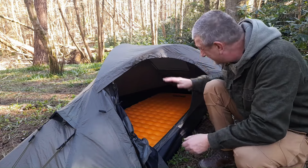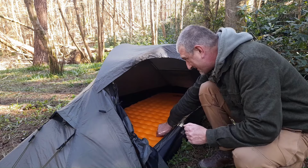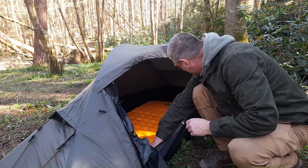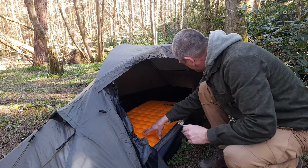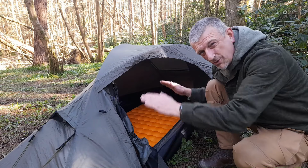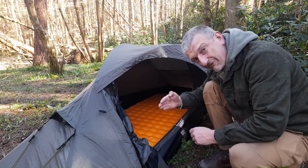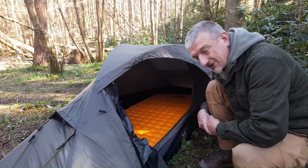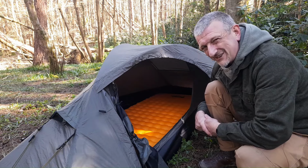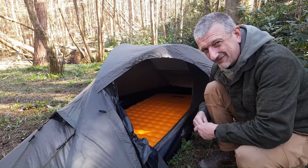Although it's got a low profile shelter, it's actually a little bit bigger internally than I thought. I've got my Nemo sleep mat in there, which is a generous size. It is about 6 foot long. And if I slide it one end, there's probably the best part of 2 foot at the head end. And of course, you've got a slope on the mesh on the inner and so on. So I want it roughly central so my head and my feet aren't really touching, to make the condensation any worse than it's going to be. It's got three vents, but I still think I'm going to get some condensation, but it's not the end of the world. It's a cheap tent. It's just for fun. That's what it's all about.